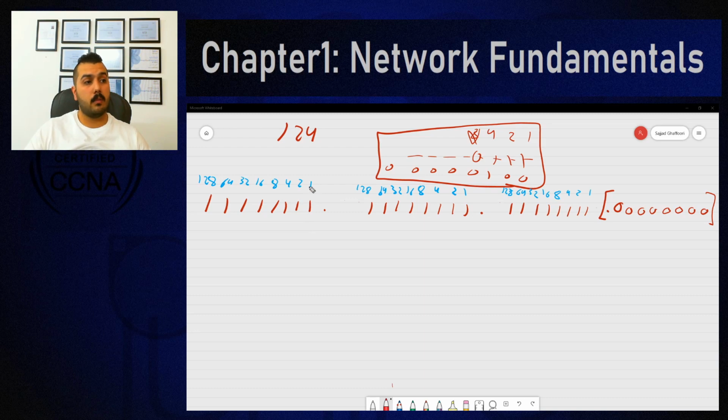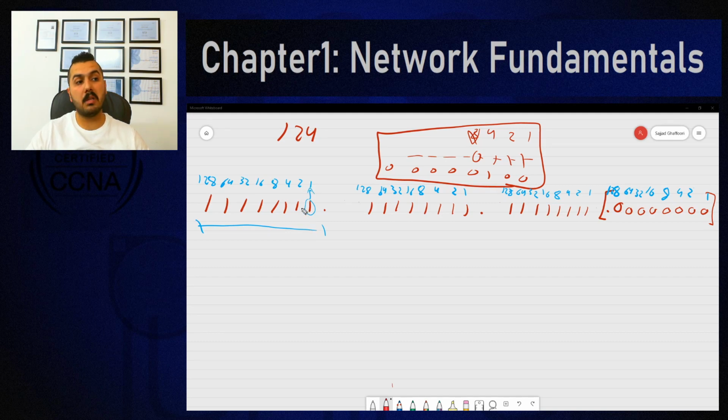Whatever number has a 1 beneath it is fulfilled. Whatever number has a 0 beneath it is not. So for my first octet alone, without considering any other octet, how do I convert it to decimal? Whatever position has a 1, I use the number above it.